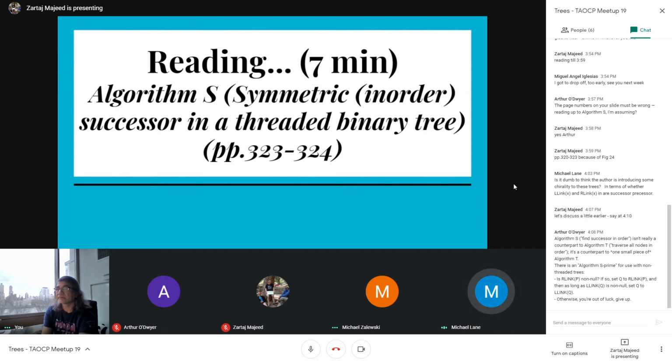Where did you guys see that? What paragraph? Because I didn't get to that part yet.